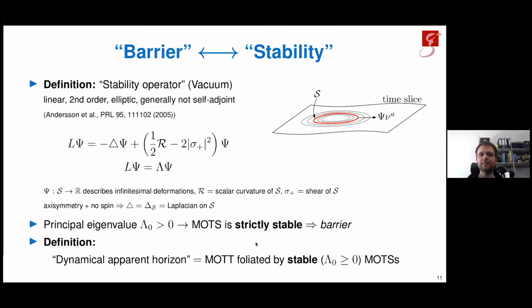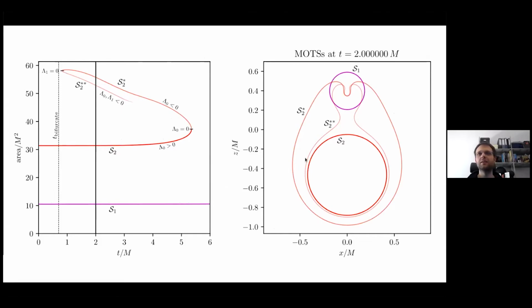And let's see which of the MOTSes that we found in this merger are actually these dynamical apparent horizons. So here's again the picture of the area and the different shapes that we've resolved. And we see that this larger individual MOTS actually is a dynamical apparent horizon up to the point where it is annihilated. And precisely at that point the principal eigenvalue of this stability operator goes to 0. And this upper branch here, this horizon-like shape, S2 star, as we call it, has a principal eigenvalue that is smaller than 0. And at the beginning, where it bifurcates with S2 star star, the next higher eigenvalue becomes 0. So we can actually track the eigenvalues of these MOTSes across this whole curve and find that one by one, an eigenvalue becomes negative each time this curve turns around in time.